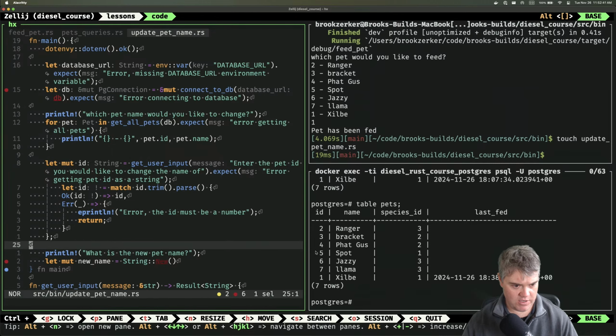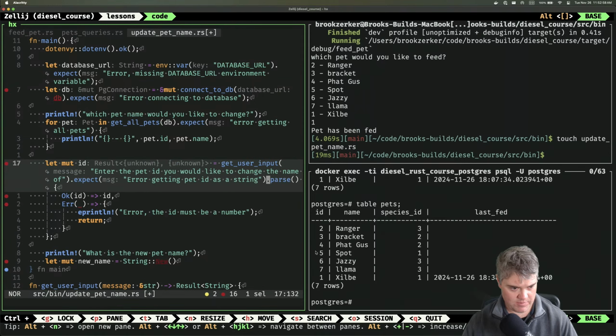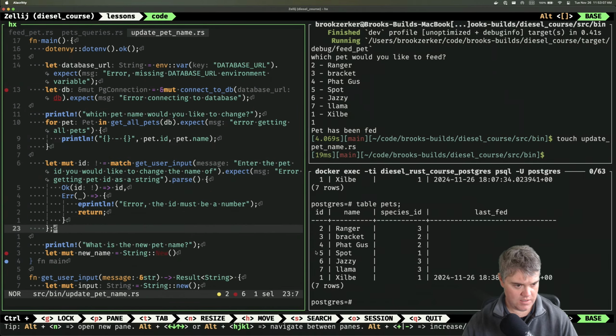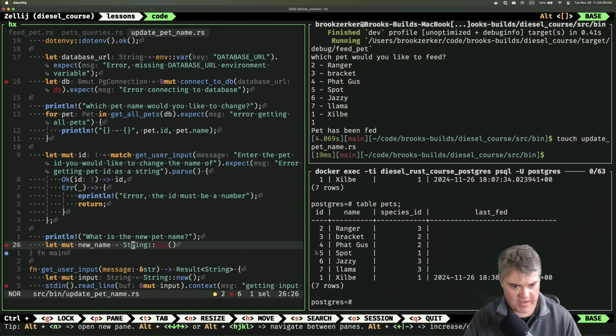We trim it. Okay, so then we convert this into a number. Okay, great. In fact, I can continue to do this all in one line here by taking it there and dropping. So get user input, we parse it, and then we have to match here. Okay, there we go. So we have ID must be a number. Excellent.